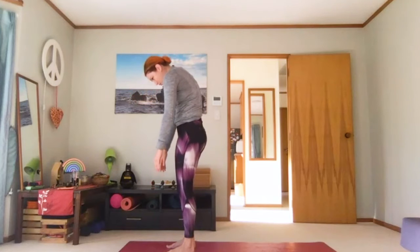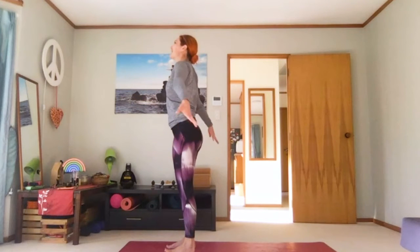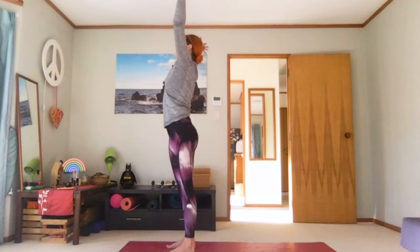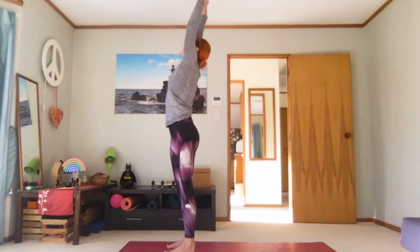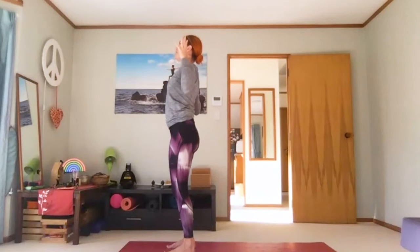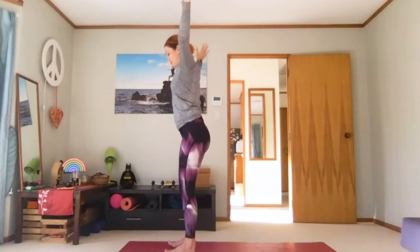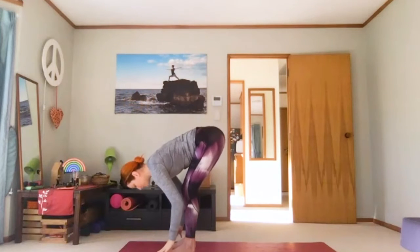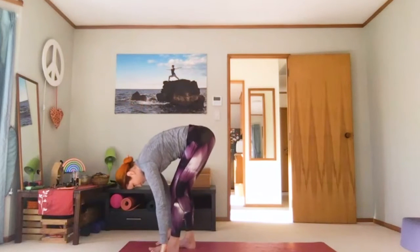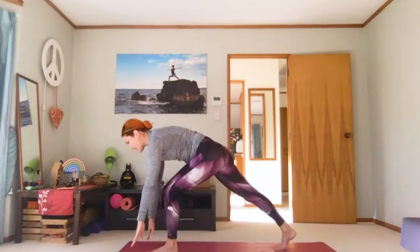And notice I say all the way, constantly. Continue to reach arms all the way to the top. Then pull your elbows down to the top. And dive to your forward fold. Right leg back. Drag arms up.